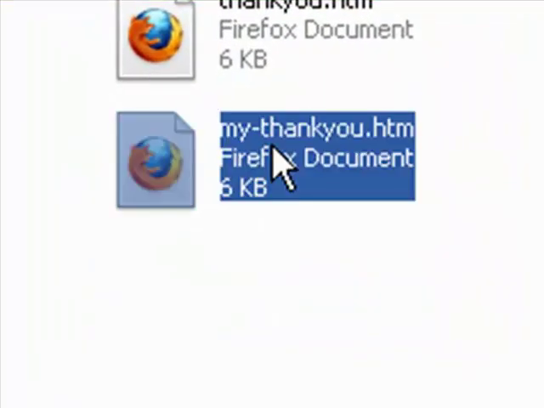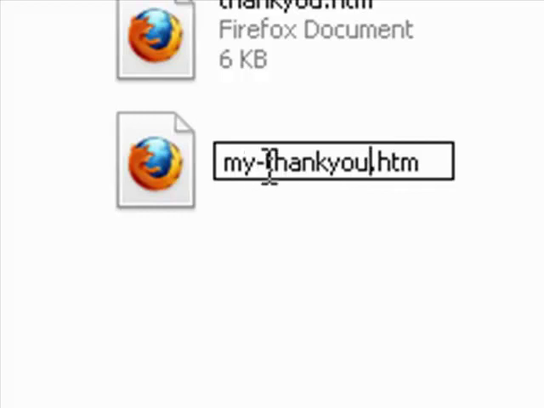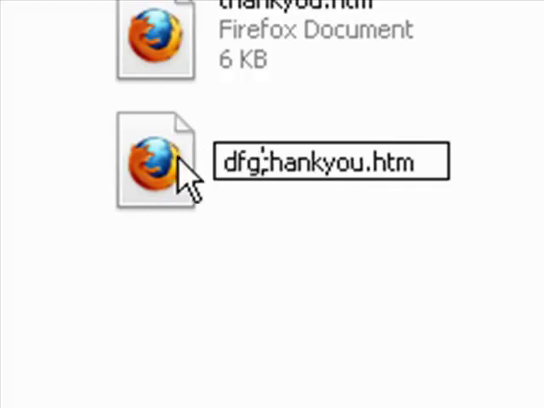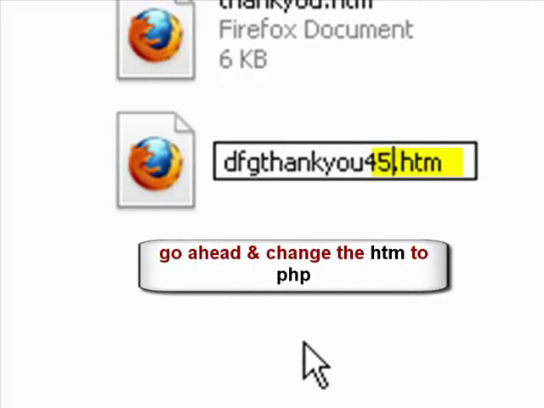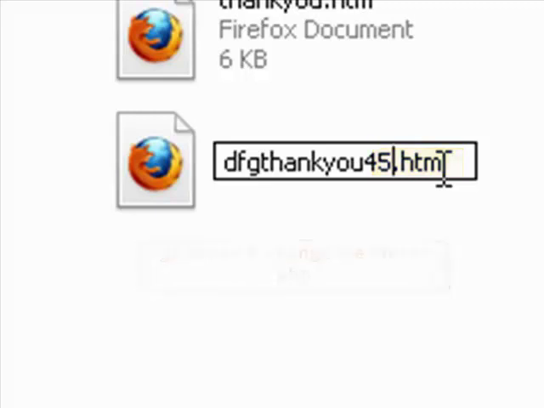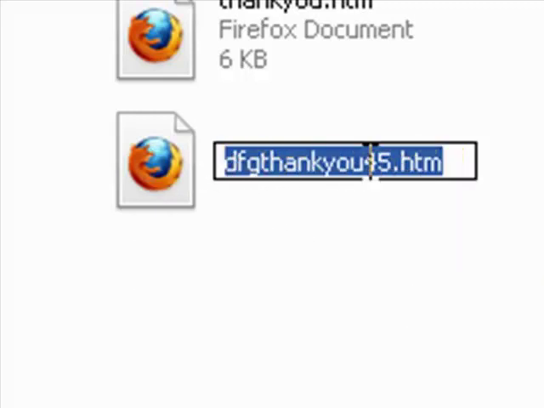And while it's live on our server, we went ahead and changed the name from my-thank you to something arbitrary. That makes it very difficult for somebody to guess, but still obvious enough to you so that you know what it is. Now, I just hit my keyboard a few times here, but in the middle there you can still see the words thank you. Okay, nobody's going to be able to guess that. I wouldn't even be able to guess that, and I just made it.